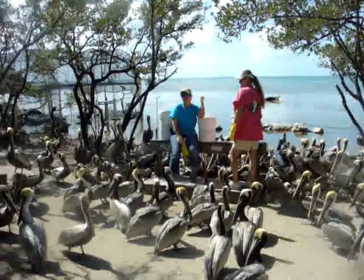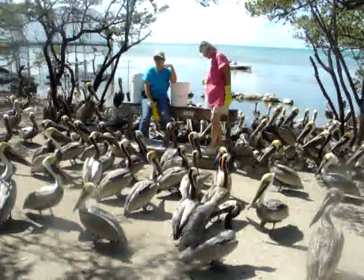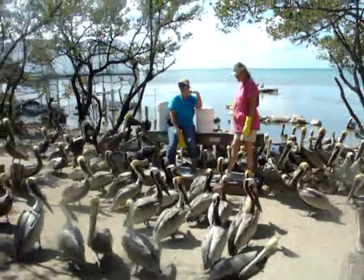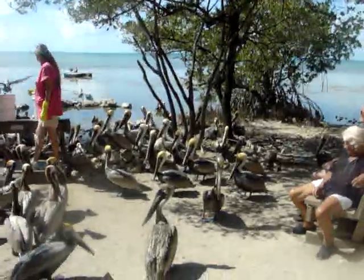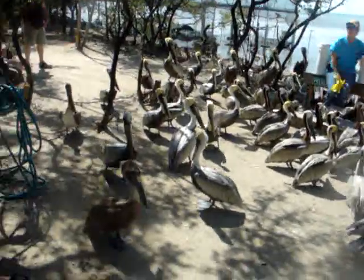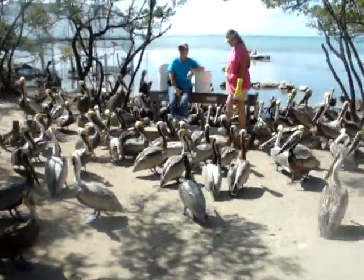One of the main things is mercury. Close to the coastal areas, we have real high mercury levels here in the water, and that does have an effect on these pelicans. When they get poisoned like that, they'll come in and they'll start losing the use of their limbs, their legs. They won't be able to stand up straight, they'll be sitting on their butt, unable to use their legs right. That's one of the main indicators that they've been poisoned, either by something that we've dumped in there most likely, or just a secondary thing from the fish.